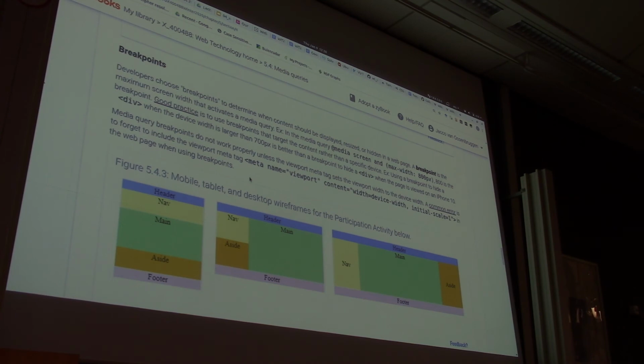So here are examples of different designs that work in different environments. Right, so the vertical one for the mobile, the more horizontally oriented one on the right for the desktop, and the tablet somewhere in the middle. These are screens that you can get to by using the right breakpoints.